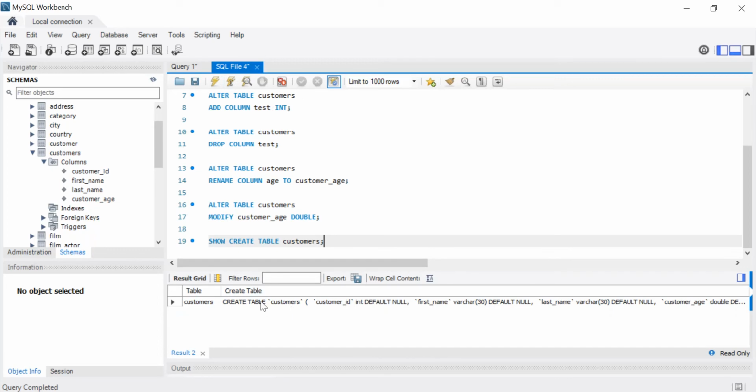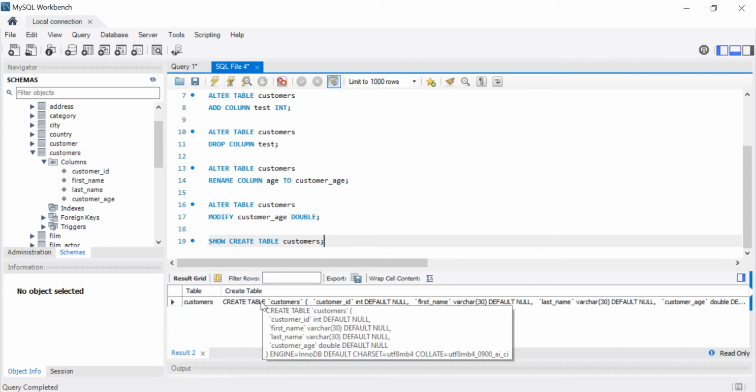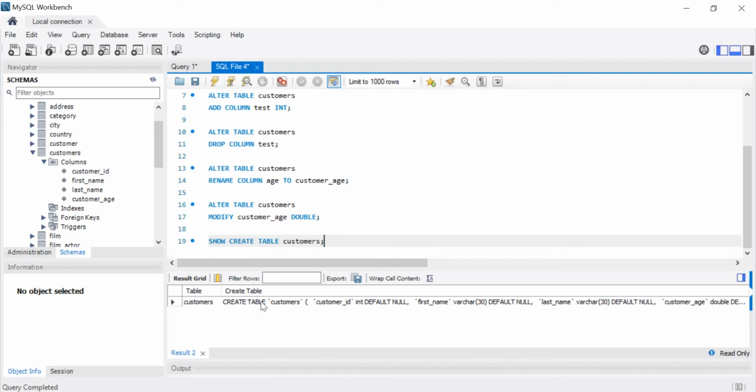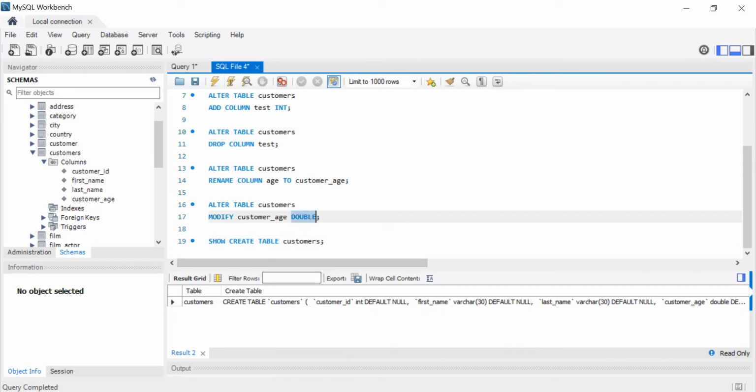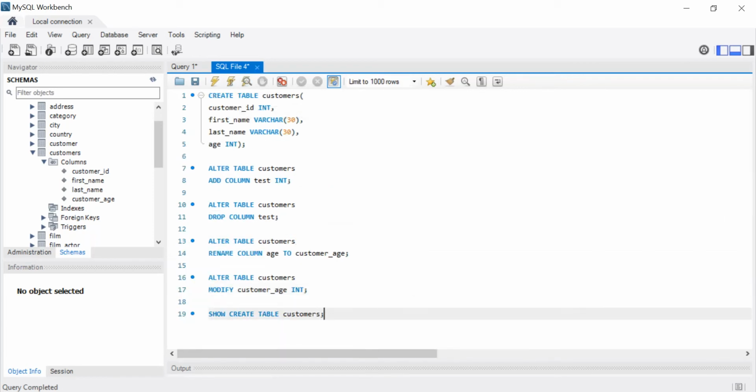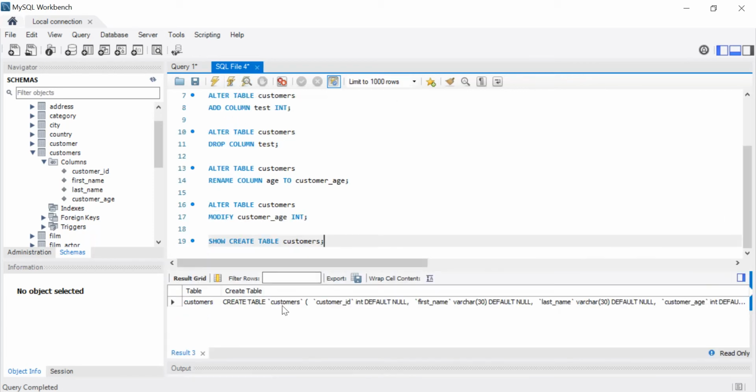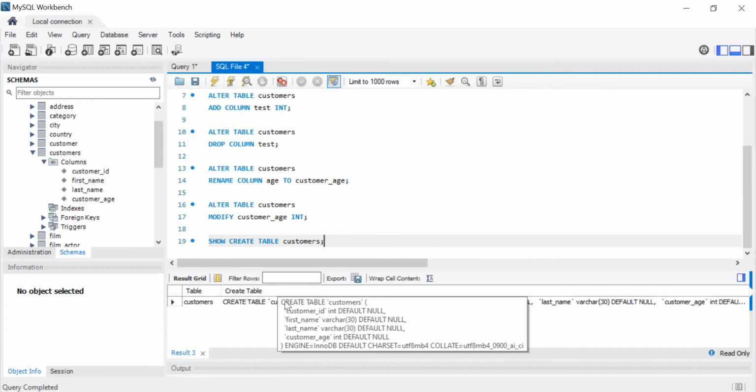If you put your cursor in here, you can see that the customer age is double with default null, and customer ID is an integer. If we change it to int, so we write integer, we execute that, and we do the same thing, we can see that the customer age is an integer.